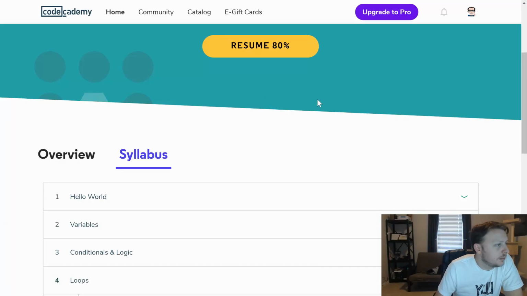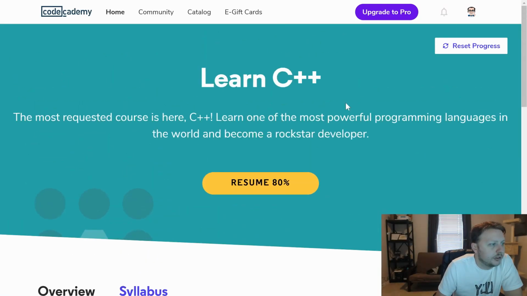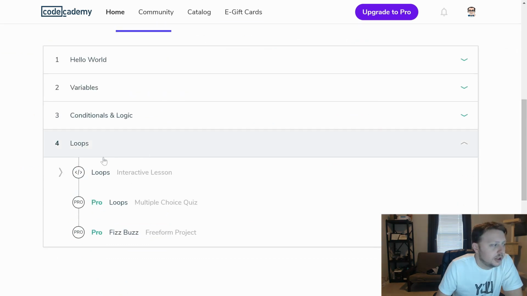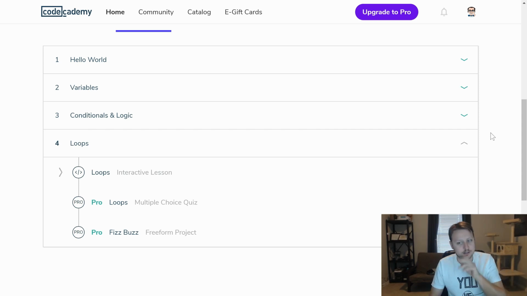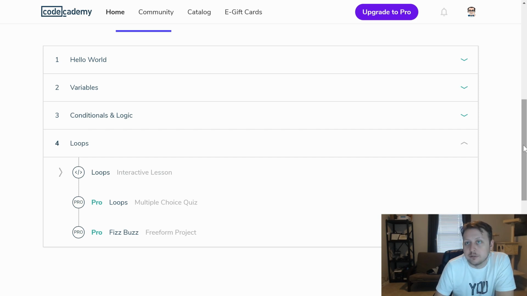All right, guys, welcome back to the final section of the Learn C++ loops. Oftentimes in your code, you're going to want to repeat the same action again and again, or iterate through a whole list of data. That's what we're going to be covering in loops, as well as arrays and lists and all that sort of stuff. So let's jump into it.